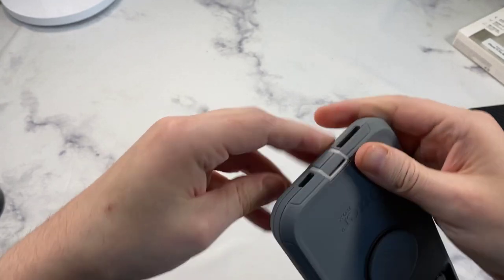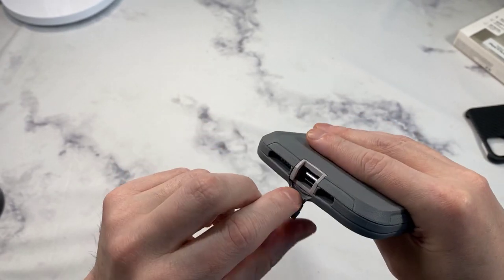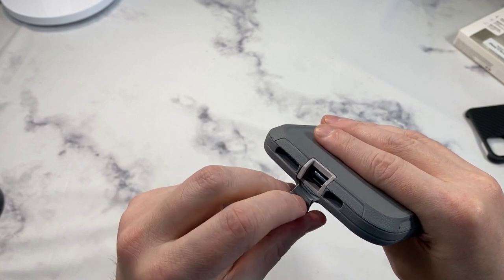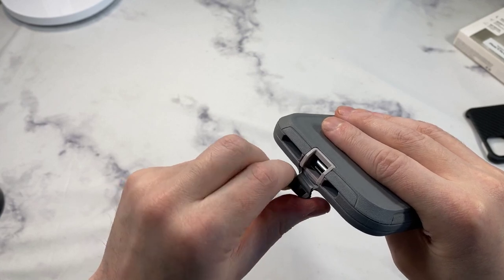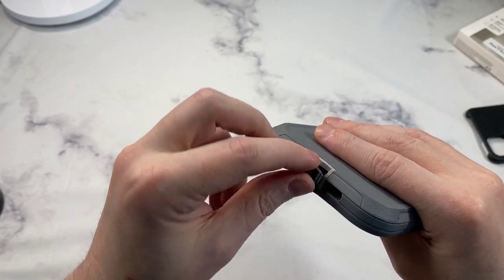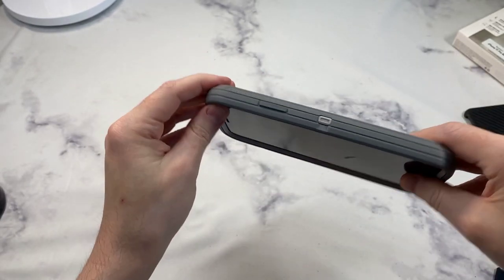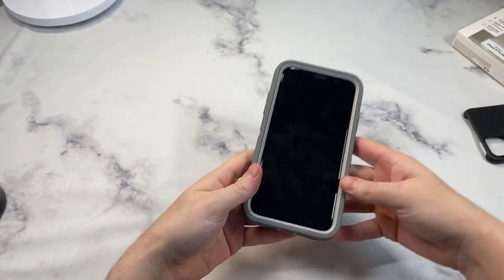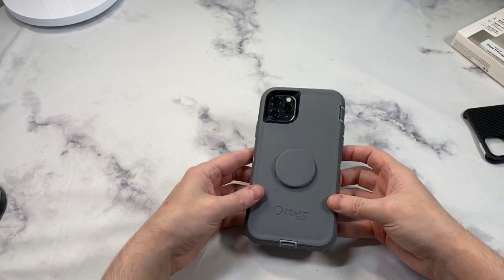I'm not a huge fan of this type of thing around the power, but I think it would be easy to just cut off if you're not a big fan of that. I probably wouldn't recommend it, but if you needed to, you could probably make a nice cut that's flush around the actual power button if you're not a fan of that flap. And then the power button right there, clicky and responsive. Just a nice looking case, heavy duty case, maximum protection.